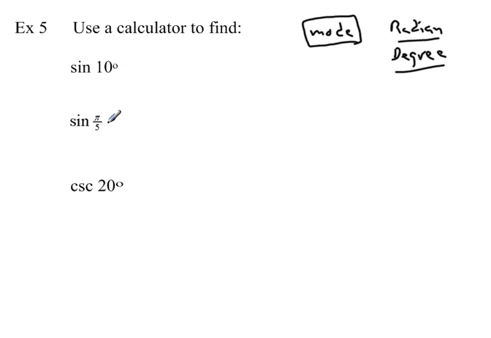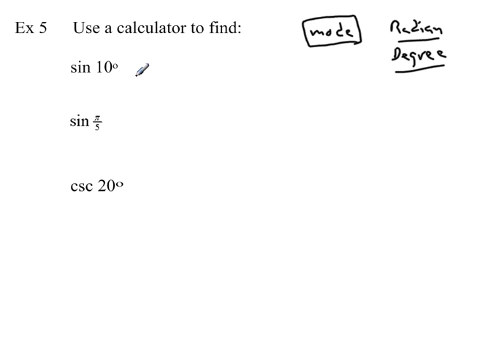This middle one is a radian measure. There's no degree sign. In fact, sometimes we could even write this. This is asking for sine of 10 radians. Until there's a degree sign, it is a radian quantity. So we have to be careful with that. So let's get rid of that there. Let's get out our calculators, press your mode key, make sure the word degree is highlighted.